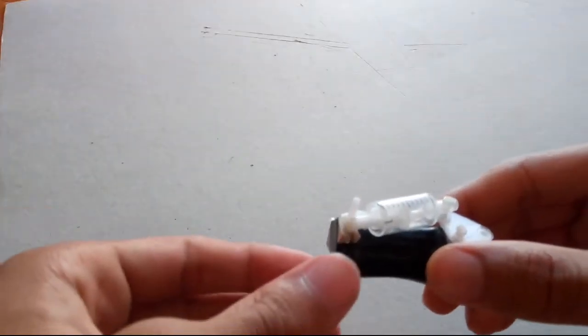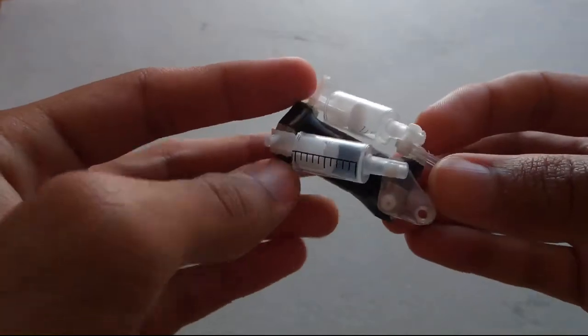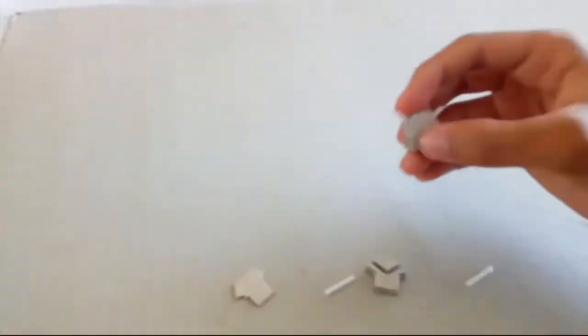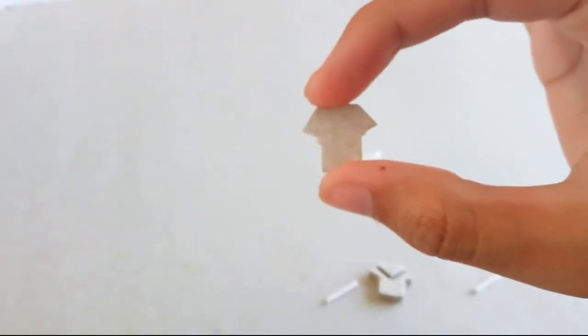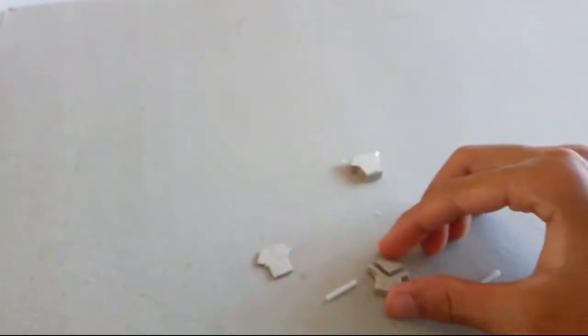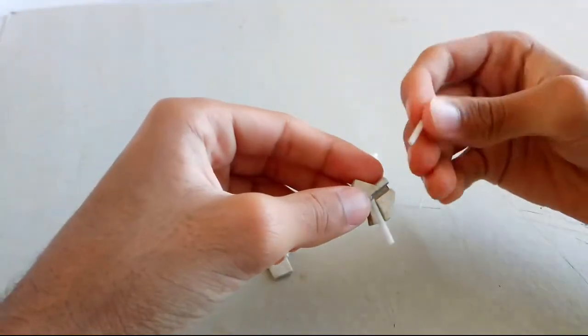So next we're going to need a structure that's sort of going to handle the entire push rod suspension and this is what I have in mind. To make it you'll need two such pieces each of which starts off as something like a house shape and whose insides would look like so. You then have to glue the pins thoroughly into their slots and then glue the back on.